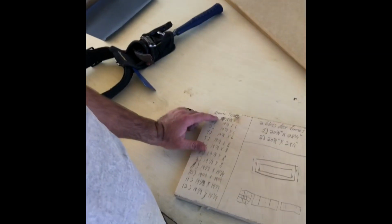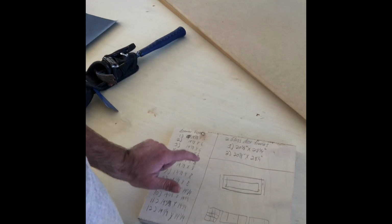All right, so we got our 2 19 1/8 ripped. So now what we're gonna do is we're gonna cut a bunch of 6s. It might even rip on the table, so I'm not sure exactly how I want to do them yet. But once I figure it out, I'm gonna go ahead and let y'all know. All right, so change of plans. We're gonna do it a little different.